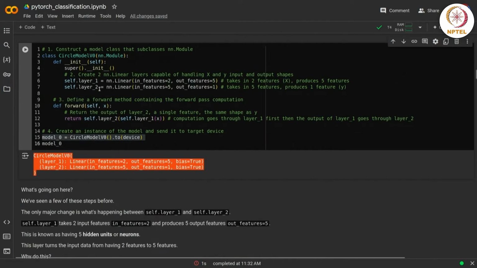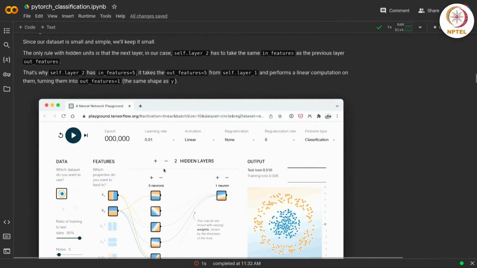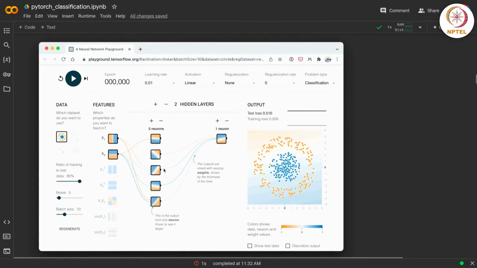and the layers and their associated definitions in a neural network. So we had defined 2 layers, layer 1 and layer 2, and that's what gets printed if you print model 0. So again, this is something that we had looked at while we were discussing the theoretical aspects of training a neural network, where you have multiple layers, and each layer might have arbitrary depth associated with it.